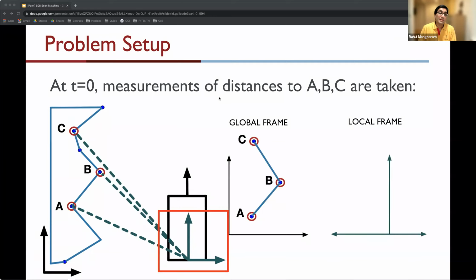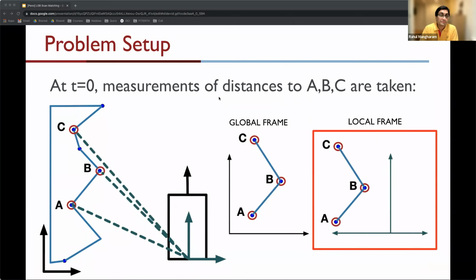So now the robot has its own local frame of reference, where we have the origin at the center line between the two rear points of the body. In the F1TENTH car, this would be the center of the axle connecting the two rear wheels. At time 0, the measurements to the different landmarks can be shown within the local frame of the robot.